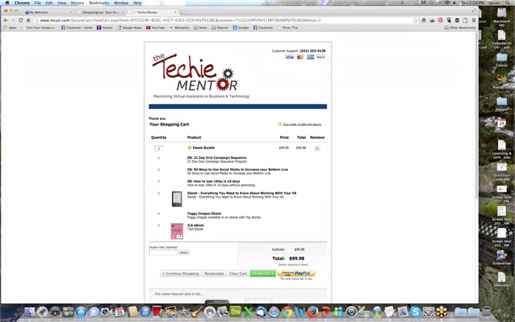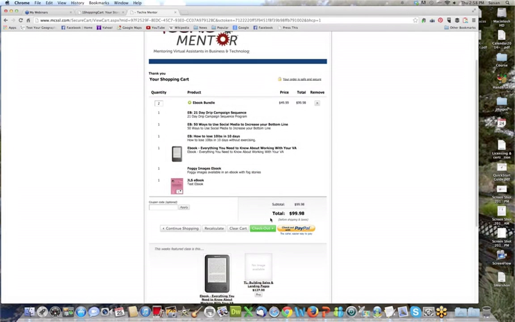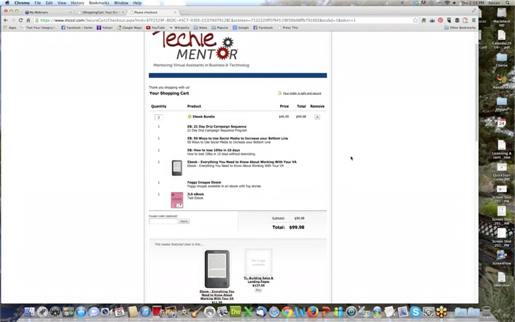So I'm taking away their ability to remove any products. In other words, the ebook bundle is what it is. You're going to get these items if you purchase the bundle. And that's why you have the plus sign here. Okay. And again, before taxes and shipping. So if I said that I was going to charge taxes or shipping when I checked out, then you would see that additional price, which I didn't do. Make sense?